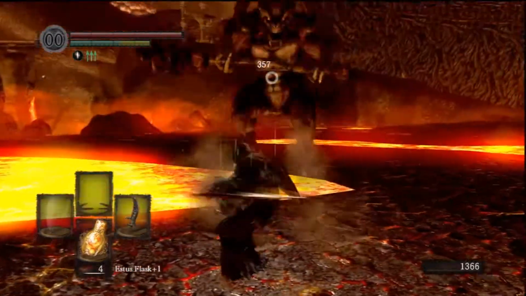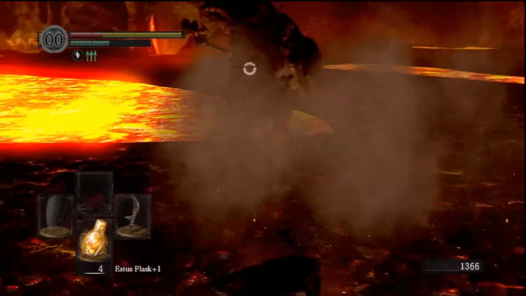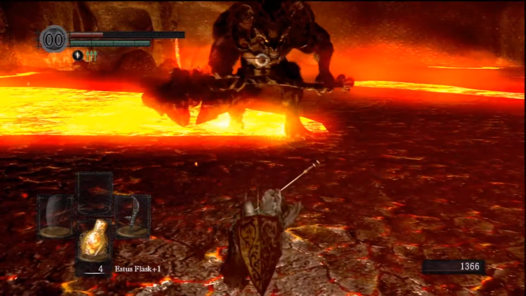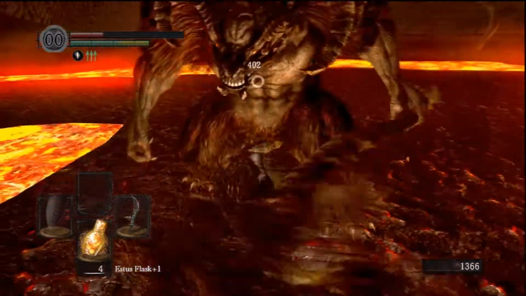There's like 5 or 6. I don't even know the number anymore, but I just know there's a ton. So all you do is bring them out and take them one by one. And if you've got a strong enough character, you should be able to take them out in 3-4 hits.